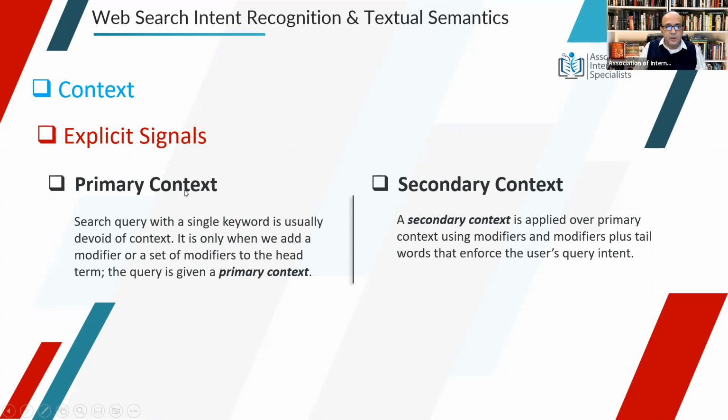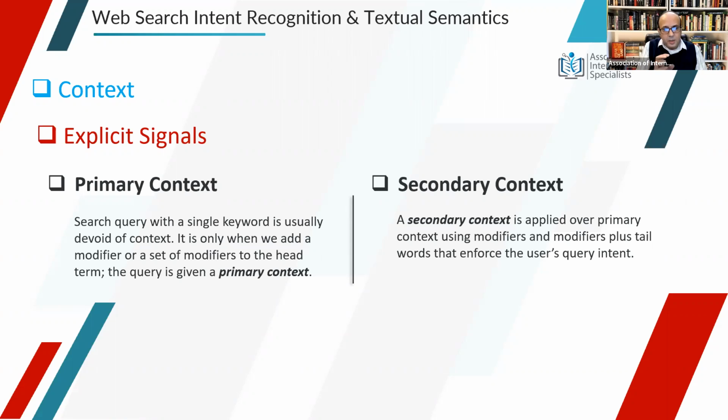In keywords or the search terms that you're building using more than a few words, can be divided into primary context and secondary context. So primary context is the reference or the main subject, or it is the object of your search. Primary context means that those are the words that you cannot change, replace, or even move. Those are the words that, if you take them away, would defeat the meaning of the query or give it a different sense.